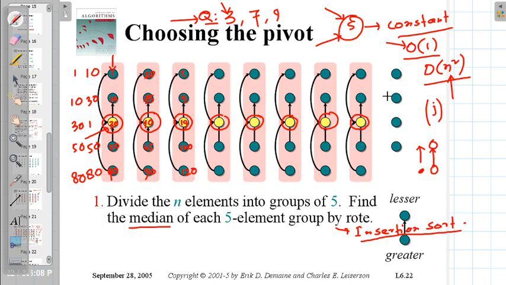See, if I am having, say, 1000 elements, can anybody tell how many groups we will be having? Thousand elements, how many groups? 200, yes. So the last four elements, this is for analysis purposes. You can sort this also. I am ignoring this because of analysis purposes, and whenever you are implementing, at that time you will be sorting this also.